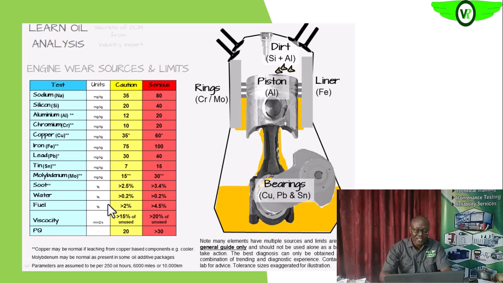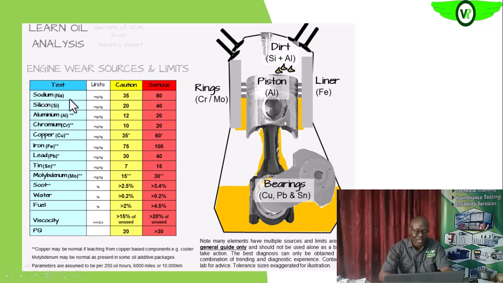So this is the wear particle analysis of an internal combustion or reciprocating engine. As you can see, you have the piston, rod, and you have the crankshaft. We have bearings around the edge of this piston rod, where it is connected to the crankshaft. We have journal bearings. So if you look to the left of your screen, the presence of all of these metals will give you an idea of which part of the equipment is actually wearing out.